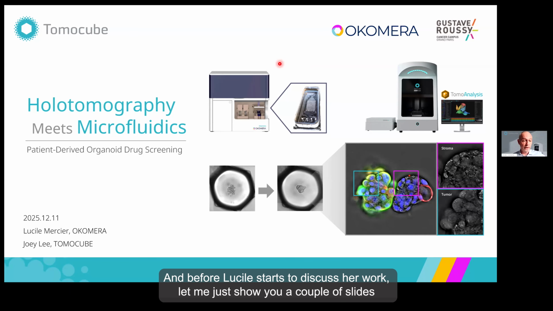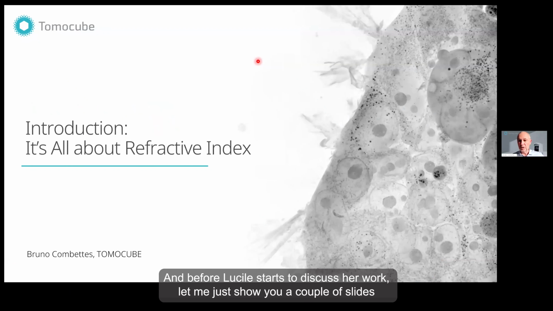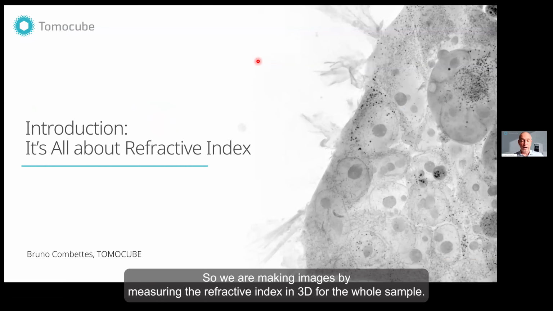Before Lucile starts to discuss her work, let me show you a couple of slides to explain what holotomography is and what kind of image we can generate with it, because it's a very innovative technology. It's all about refractive index, actually. We make images by measuring the refractive indexes in 3D for the whole sample.